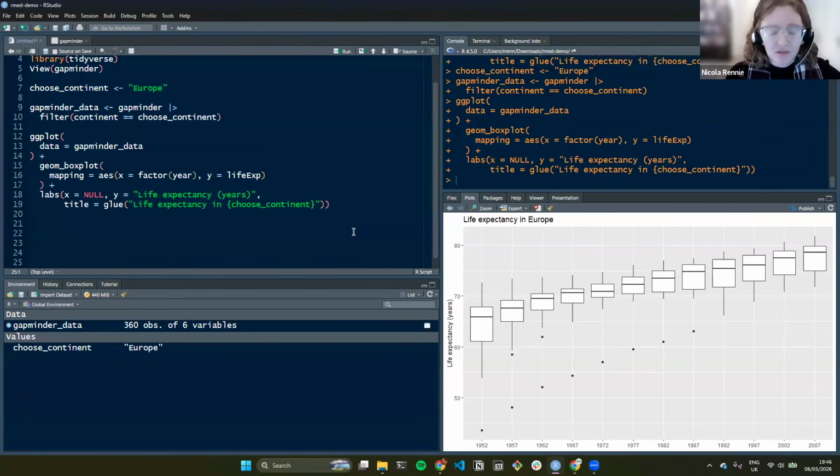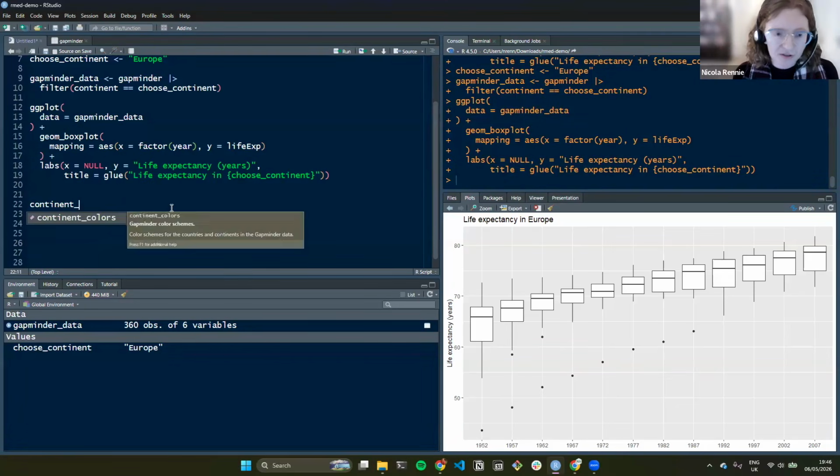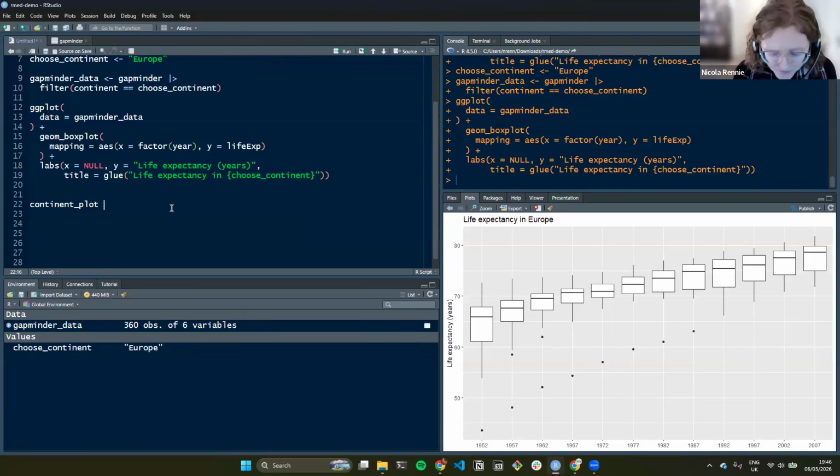But what's usually better is to turn it into a function, okay? So we could create, I'm going to call it continent plot, which is a function with an argument choose continent.